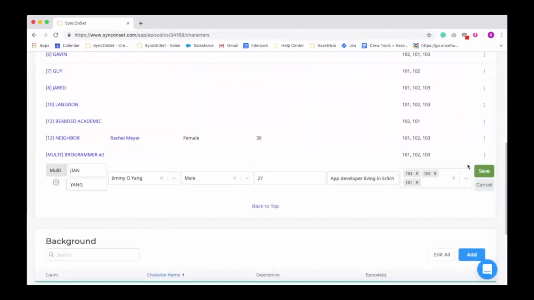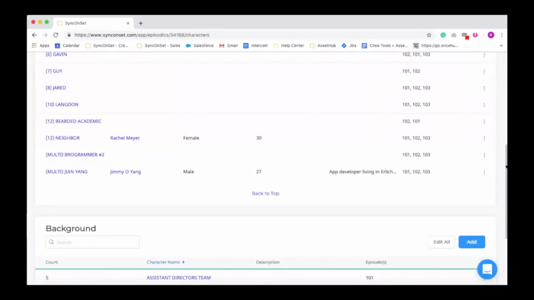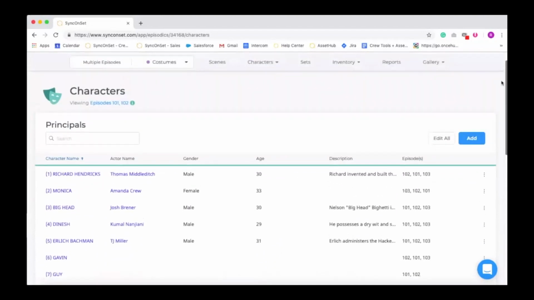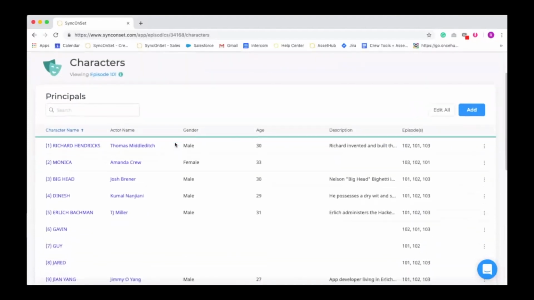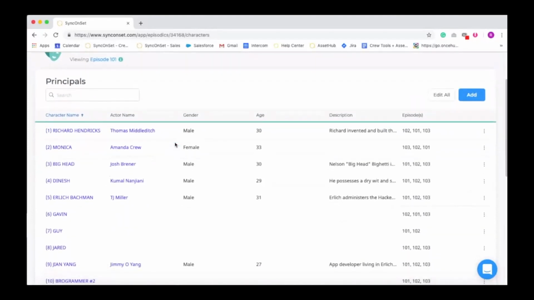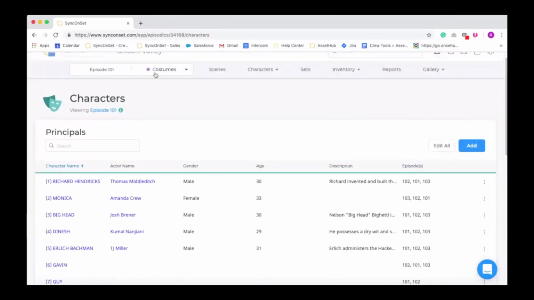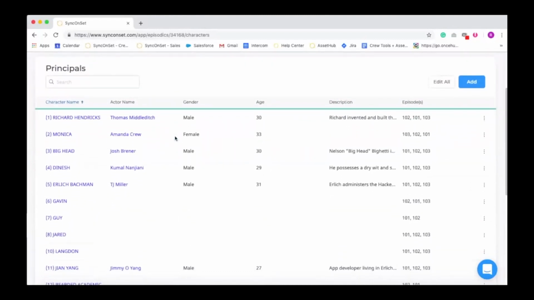And what this will do is ensure that even though you're managing multiple character numbers, if I go ahead and save over here and scroll up to the top and isolate just episode 101, we'll still be able to see Jin Yang as number 9, which is exactly the character number we allocated for him in episode 1. Same as if I were to isolate episode 102, we're going to now be able to see that he is character number 11. So you don't lose the functionality of being able to have their character numbers show.